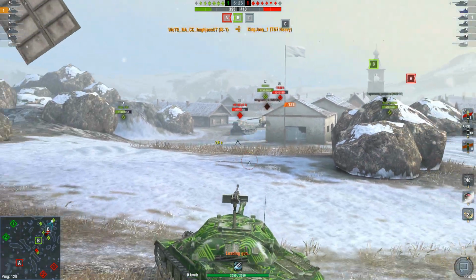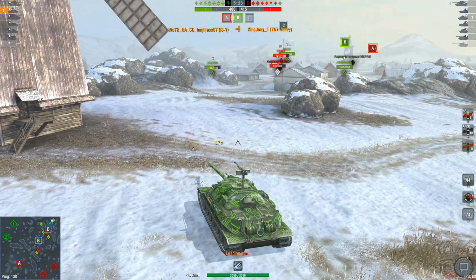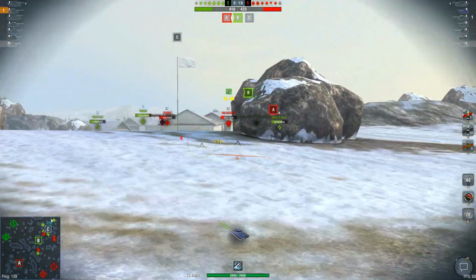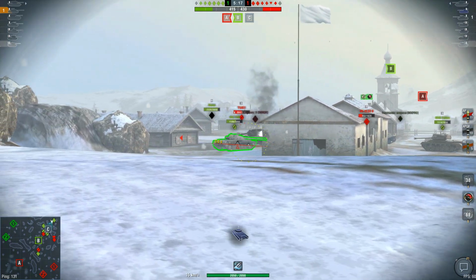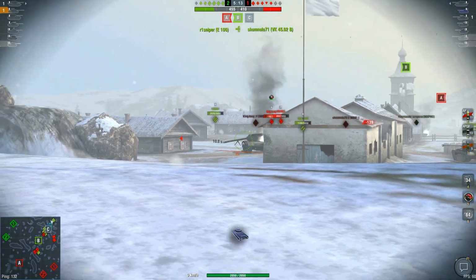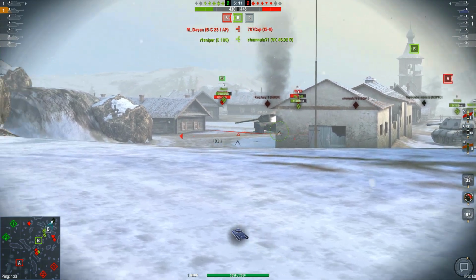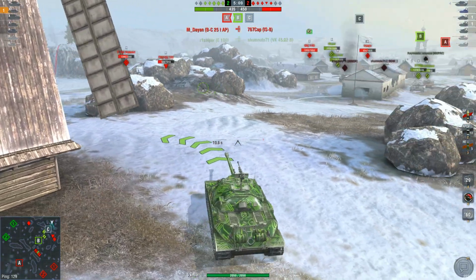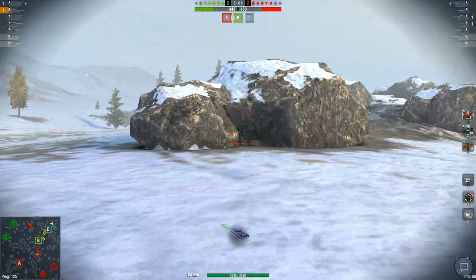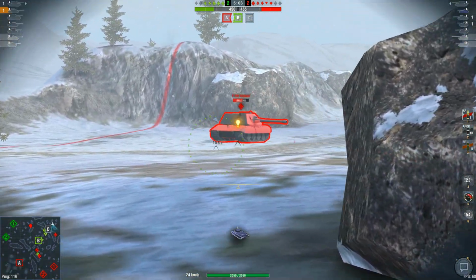Use your excellent mobility, I think, to take advantage of the flanking opportunities and bring your 130 millimeter cannon to bear where it's needed most. Don't use your mobility to lead the pack, as your bone stock view range of 260 meters won't give you enough notice of danger ahead. Let your lights and mediums do this, and then use your mobility to exploit rather than to discover. All told, you're driving a great vehicle, in my opinion. Enjoy it. Kick some butt out there, dudes.